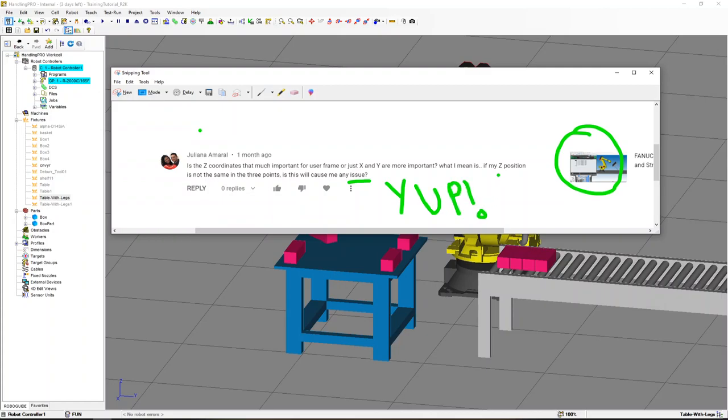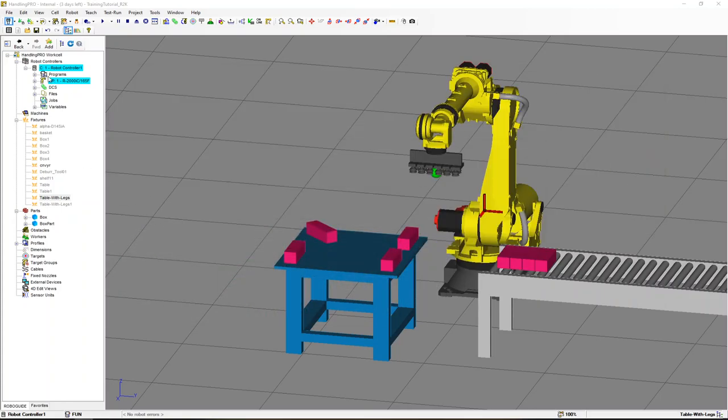That's because when you are teaching a frame, keep in mind that you're teaching a plane. You're going to teach an origin, you're going to teach an X, and you're going to teach a Y. And then the robot is going to take those and make an imaginary plane out of this, that does a lot better than I'm doing on a snippet tool. But if I were to look at this from the side, you teach your origin, you go over here, you teach your X, and then let's say you taught your Y up a little bit, you're going to have a crooked frame. Let me show you a little bit better what that means.